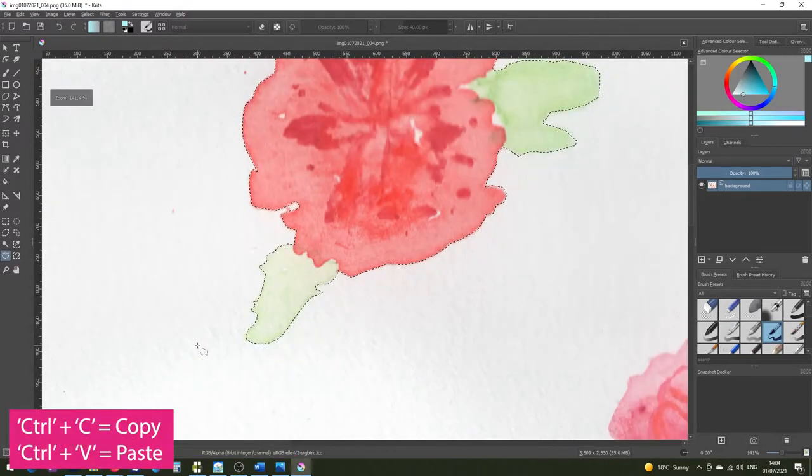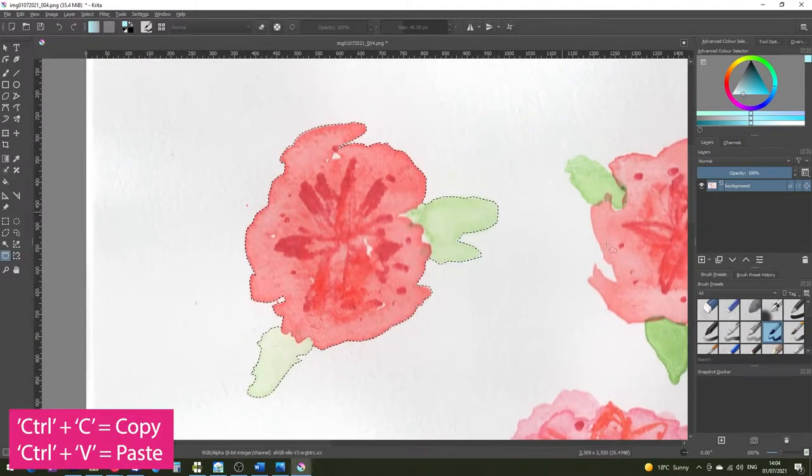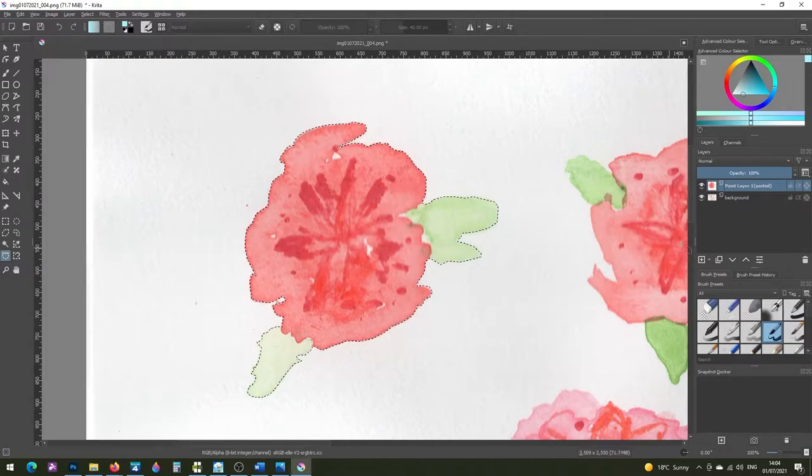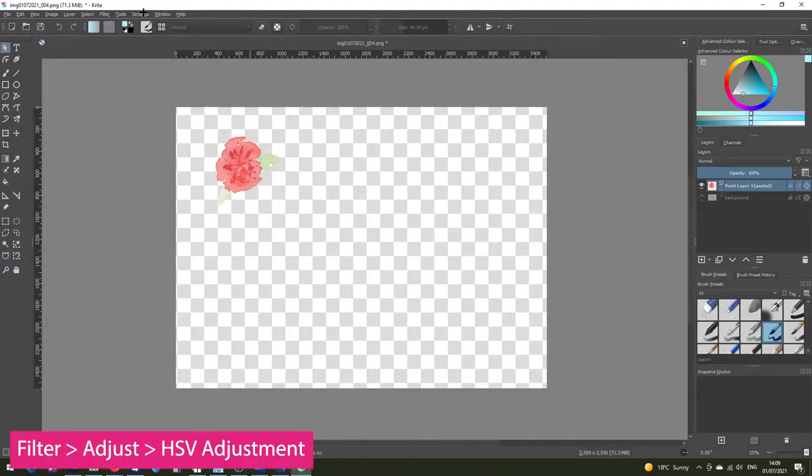Now, while your element is selected, press copy and paste. I use Ctrl and C on my keyboard to copy the selected flower. Then I use Ctrl and V to paste. Once the element is pasted, this will now appear in your layers panel, which is on the far right of your screen. Now you can see the flower is by itself and now has a transparent background.